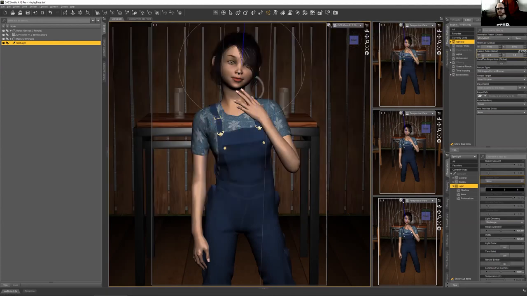The very last thing, the only thing I really want to talk about for render settings, is the quality settings. By default, these settings are very low. For test rendering, to get a decent render, I would up this. This converge ratio is when the renderer considers a pixel to be rendered, and rather than 95, I would make it 99. You can never make it 100. I don't know why, but if you make it 100, it'll crash.